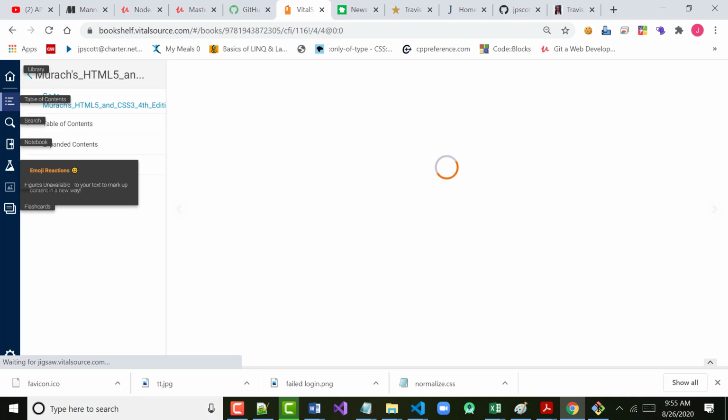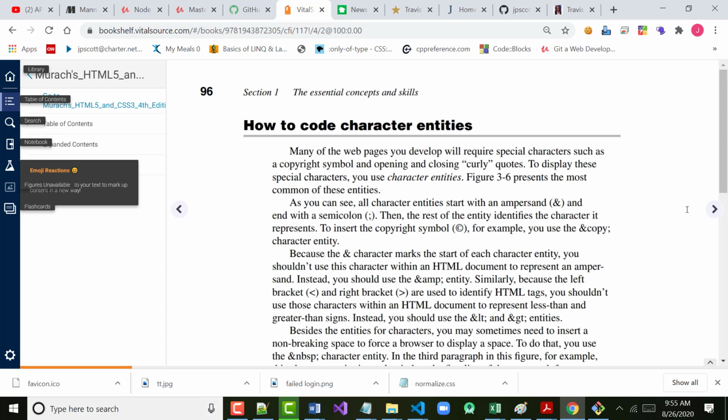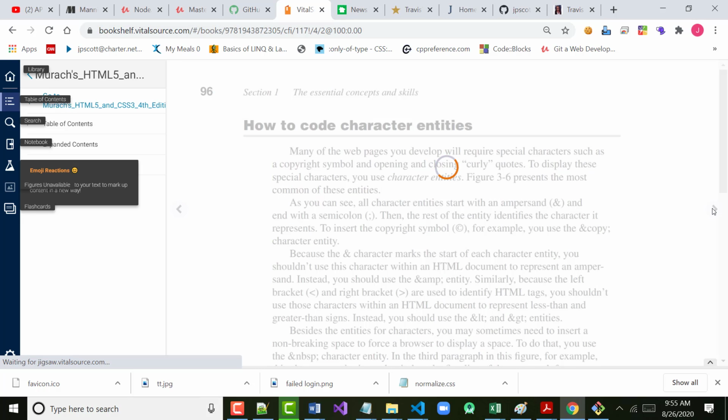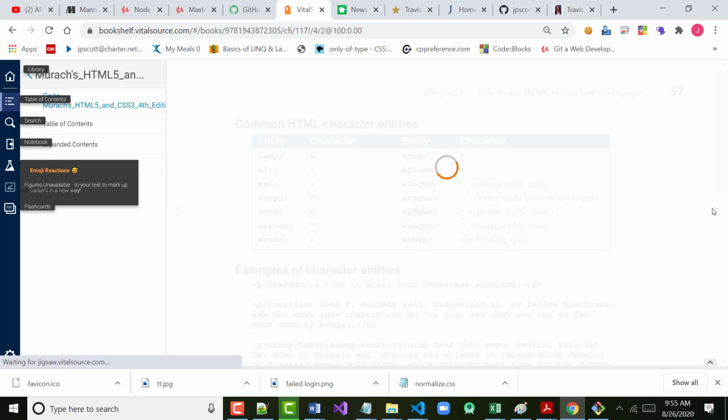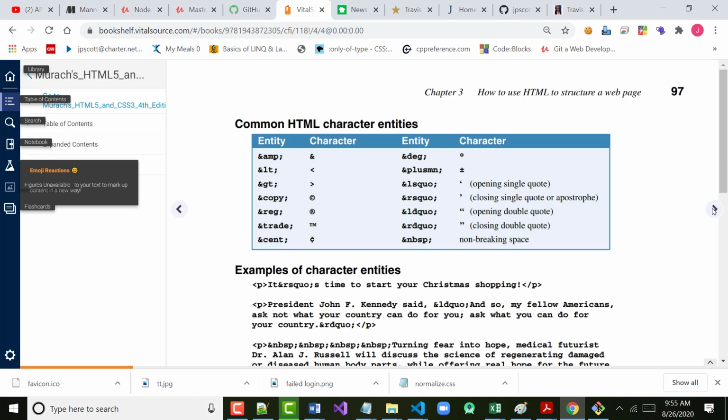Next, they talk about character entities. And believe it or not, we've talked about these. We've looked at them a little bit. I showed you that non-breaking space. So character entities, there's different ways that you can do these. If I want a cent character, I can type in ampersand cent, and it'll put a cent sign in there. The ones you're probably going to use most often are these.